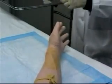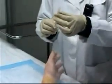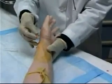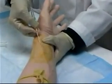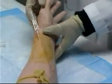Now that the area's been prepared, I'm ready to actually insert the IV. Slide the cap off, making sure my needle's bevel is up. Applying a little bit of counter traction to the skin near the vein I've chosen, bevel up needle, I'm going to go in right on top of the chosen vein, pushing the needle through the skin and into the vein.